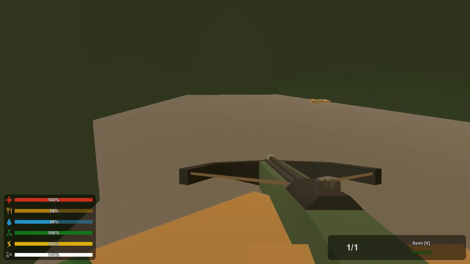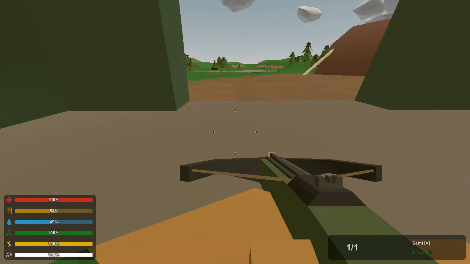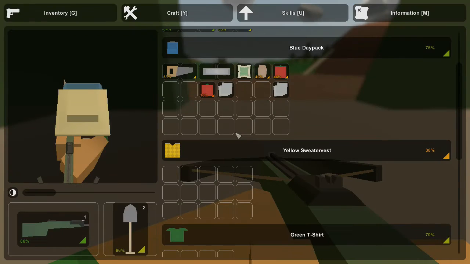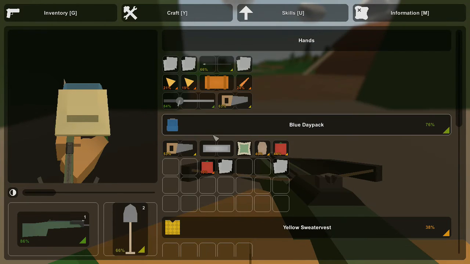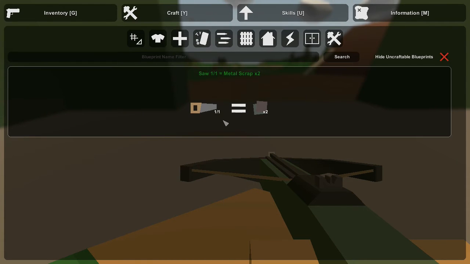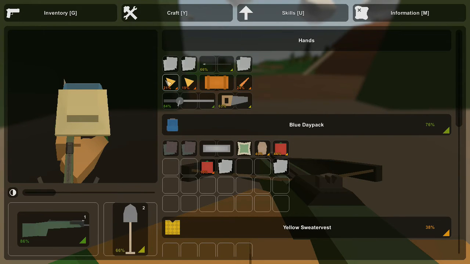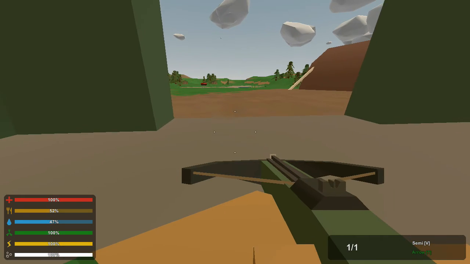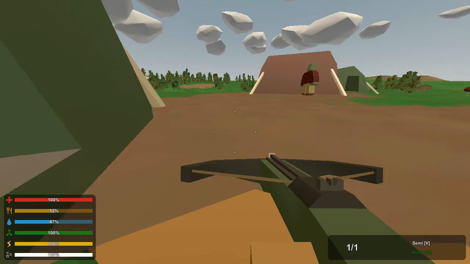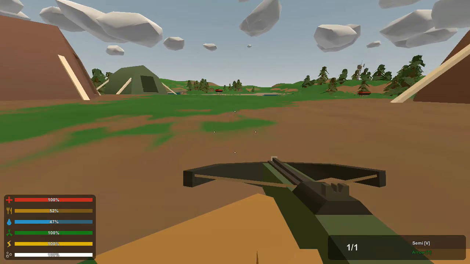We got us another saw. That's okay. We're going to take that. Now, you'll notice we got us two saws now. We got us 163%, 153%. We're going to salvage that, and it's going to give us some scrap metal. All right? Only click it once so you salvage both the saws, and that's no good. All right? Let's keep moving here. Let's keep moving. Don't hold still too long in a zombie apocalypse.